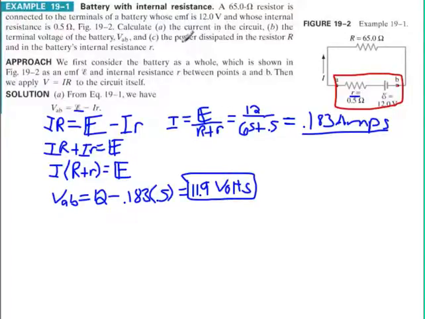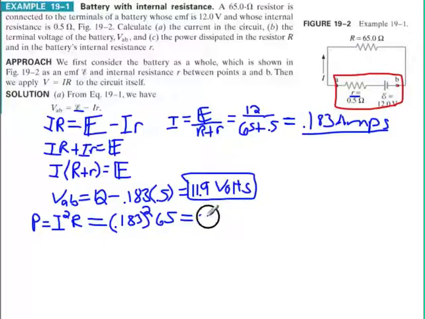Did it ask anything else? Oh yeah, the power dissipated by both resistors. So the power dissipated by a resistor, let's see, isn't power, one way to express it is I squared times resistance. Let's use that one, I think. So we're going to go 0.183 because that's the amperage in our battery, the current. And we'll square that and take it times the big resistor of 65 ohms. So that's how much power that resistor is dissipating. That's how much energy it's using per unit time, right? That's what power is. So 2.18 watts per unit time. So it's using 2.18 joules per second. That's what the big resistor is using.